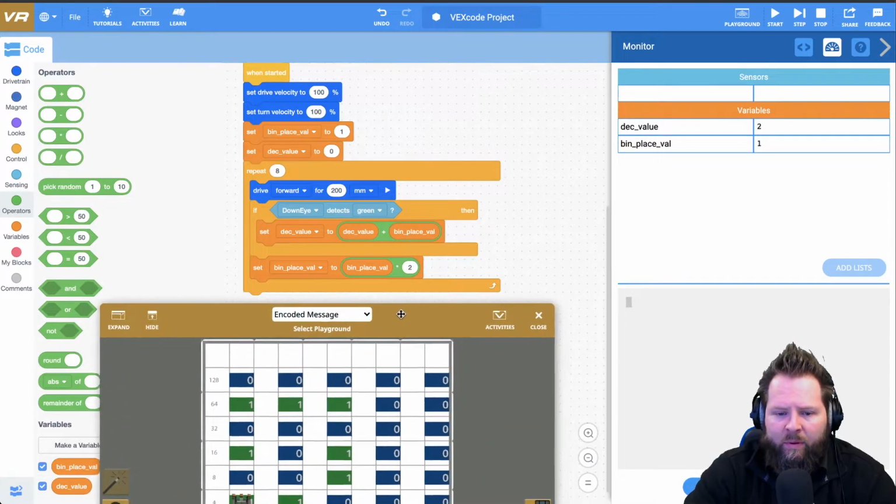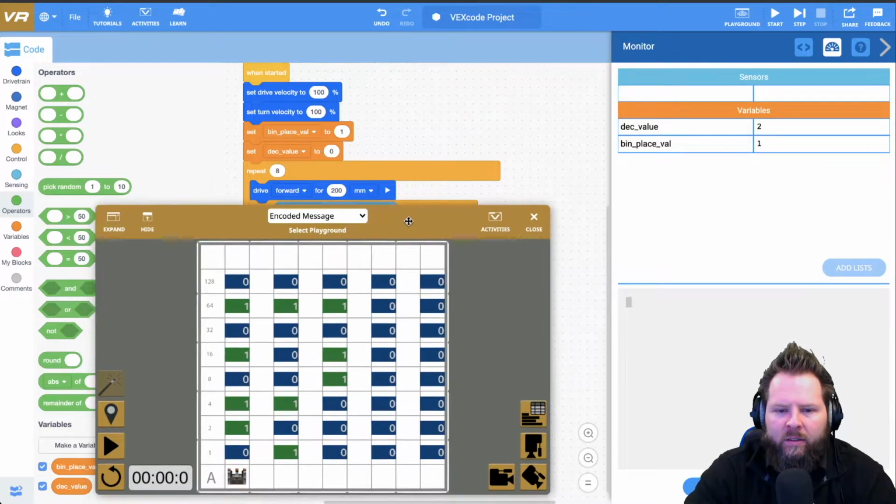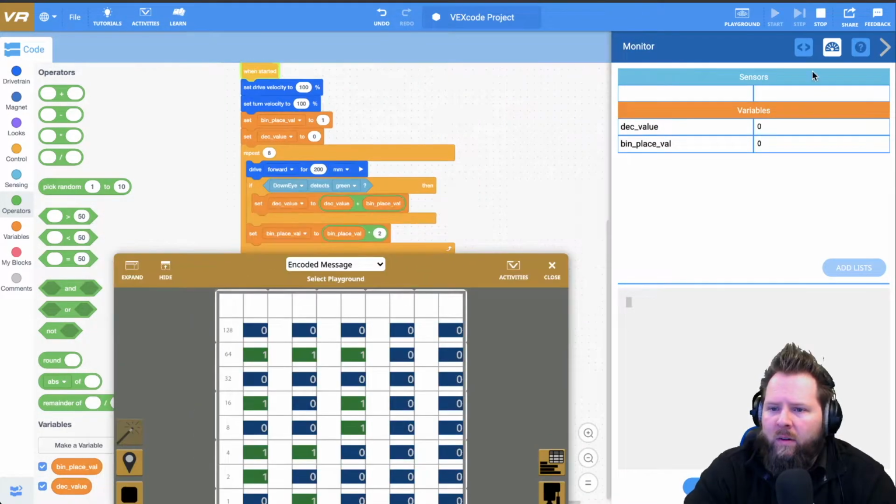Now let's step through it. Okay. I'm going to reset this so it starts again at the beginning. So I'll step. The first time we step through, it's got to set all those variables, and it has. Now we're going through the first time. The first time it goes up to that 0. It's not going to do anything because it's as if it's green, but it's not. So it just goes to the next one.